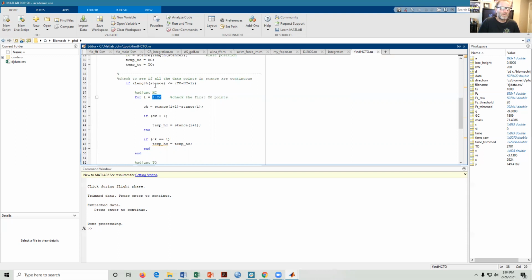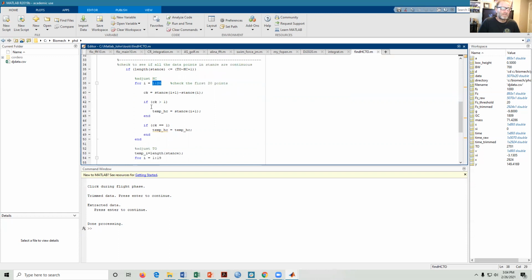So what I'm doing is parsing the data set. I just look at the entire file, and then I go through the first 20 data points, and I check to see what the difference is between the second point and the first point, the third point and the second point, and so forth.